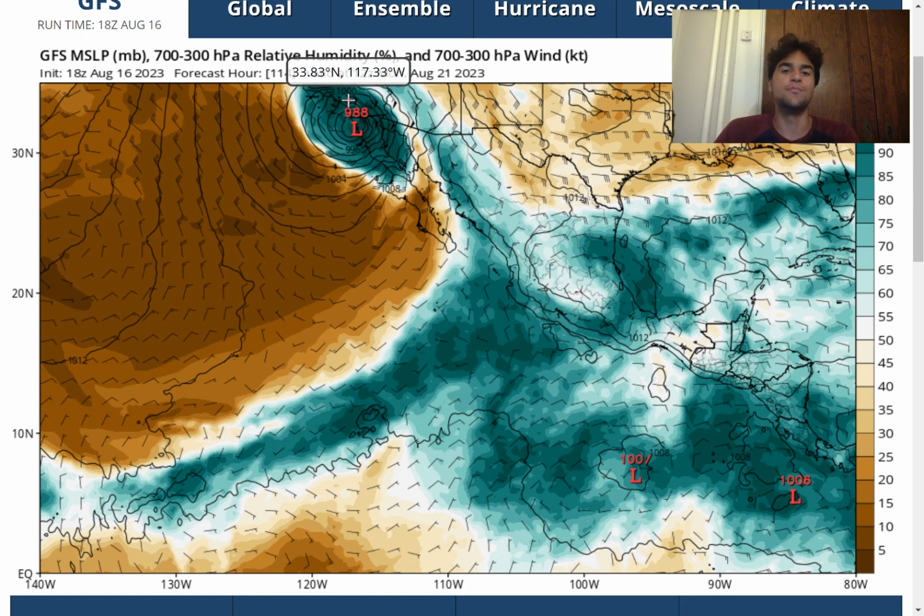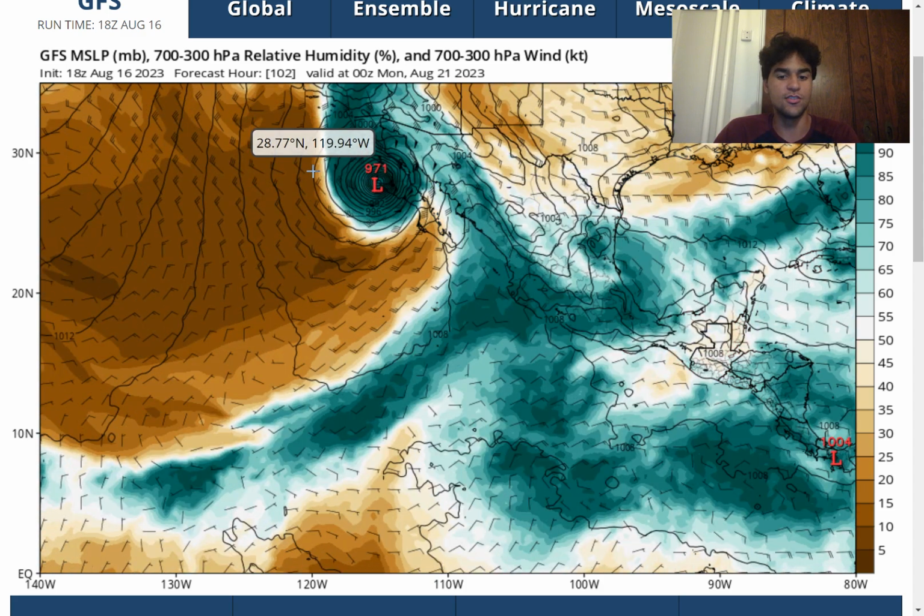Heavy rainfall is my biggest concern around Southern California, because many of these areas are expected to receive a year's worth of rainfall in just one day, and this is during the driest month of the year for Southern California, typically speaking. And to see a year's worth of rainfall in one day would definitely create potentially a historic and major flash flooding threat for Southern California, and that's something very concerning.